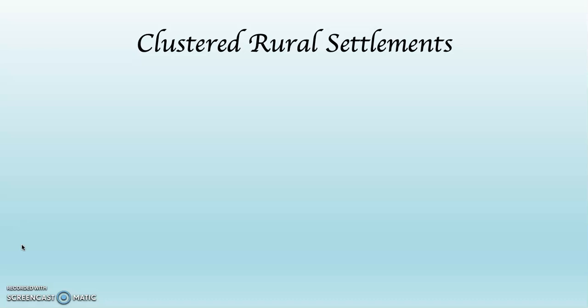It's common throughout the world, but not so much in the western half of the United States and Canada. There are two types of clustered rural settlements. So these are the two subtypes. The first is called the circular rural settlement. Sounds like what it is, which is this. This is centered on a village or a town with the fields spreading outwards like spokes on a wheel away from the village.